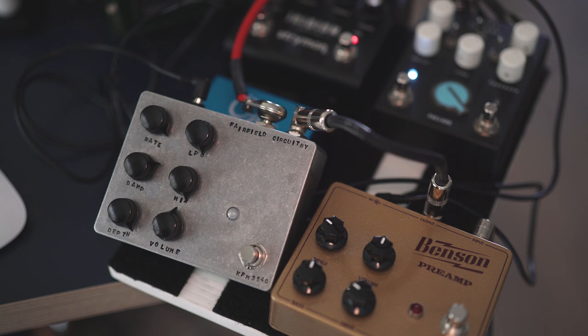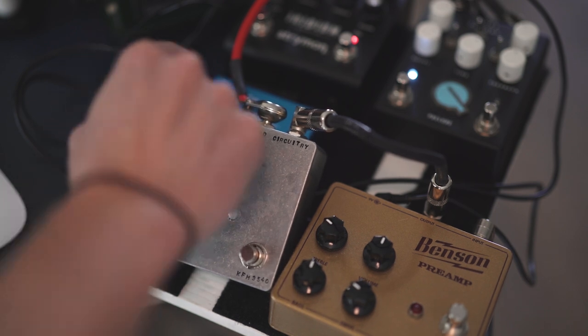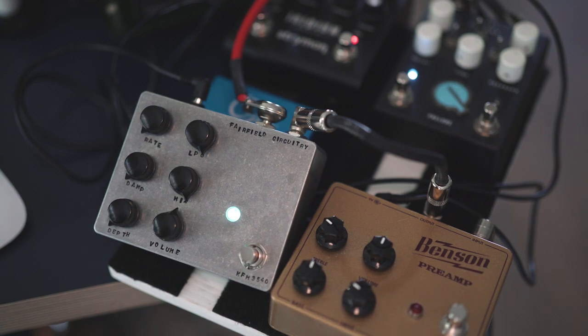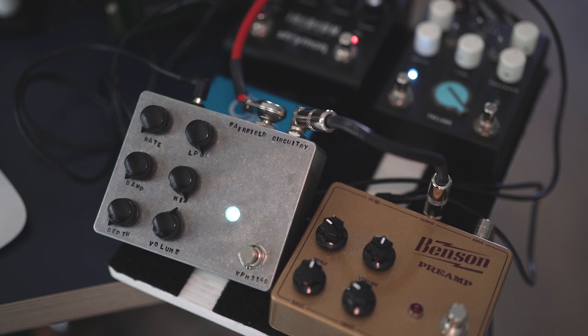And before we even get into the modulation side of things, let's turn all that down. I just want to take a moment to point out what a good overdrive this pedal actually is. We talked about an internal JFET boost that is in this thing, and listen to this thing on its own. So, no boost. That thing is monstrous and stacks well.